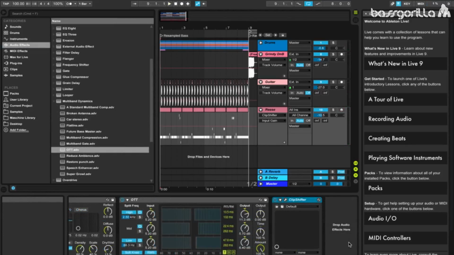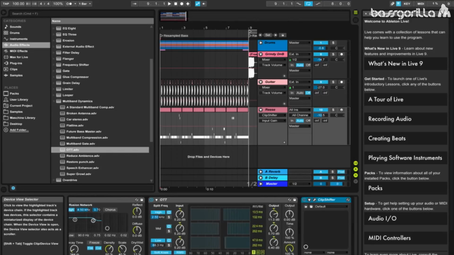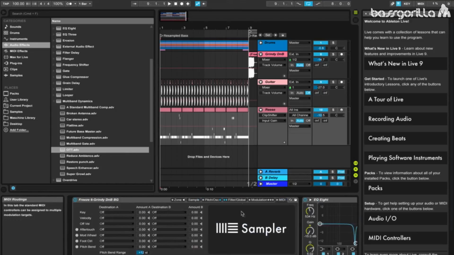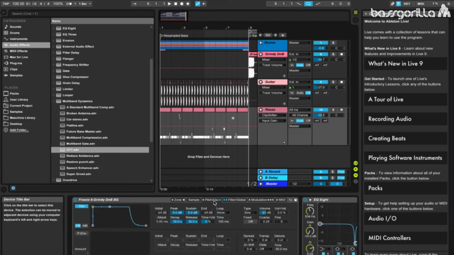One small thing that I'd like to add before I end this video, I saved this for the end because this doesn't have much to do with the sound at all, it's just more of a personal preference thing. But one thing you might want to do when you're making bass lines for these sort of Reese basses specifically is you'll want to go over to the pitch tab and you're going to want to turn the glide on so you get that nice gliding notes effect. I didn't really use it in any of my patterns, I used the pitch bend instead, but both methods for controlling the pitch work really well.